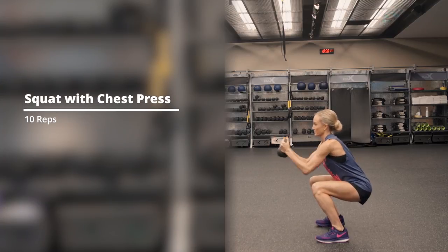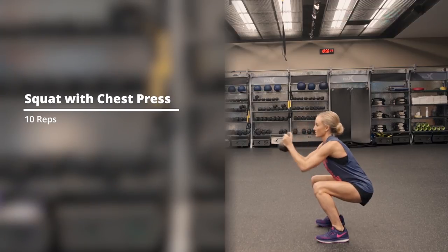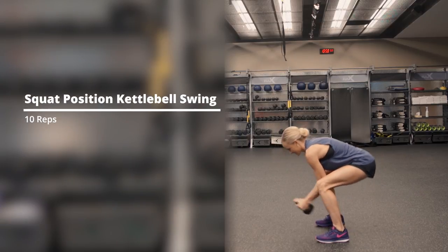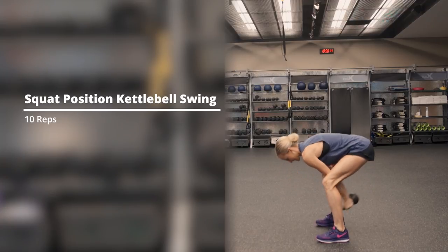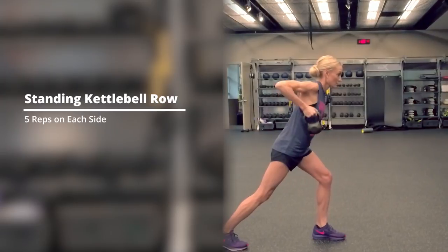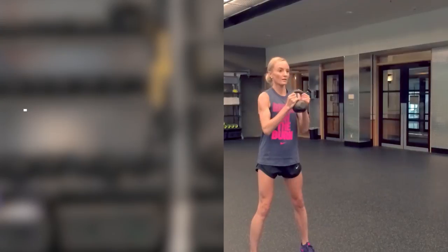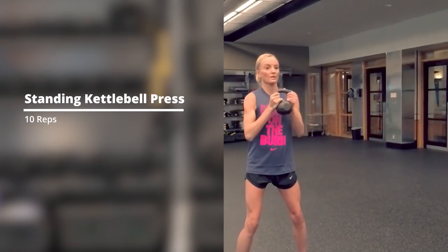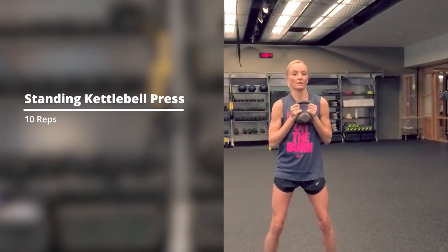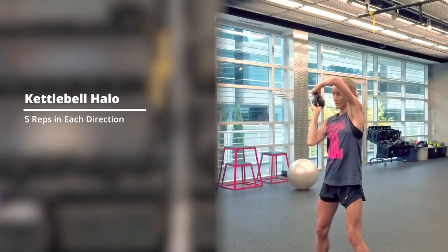The entire time, I'm flexing my core muscles and making sure that I have really good posture. I'm engaging and bracing, so the kettlebell acts as a weight for the arms, but the entire time I'm actually really recruiting these core muscles, which really stabilizes me. And at the end of the race, when I'm running a marathon, I recruit these core muscles like crazy in order to make sure that I finish really strong.